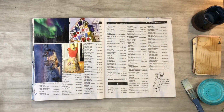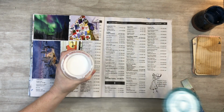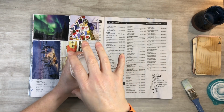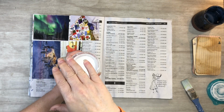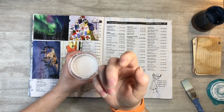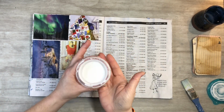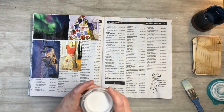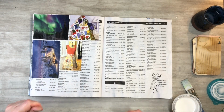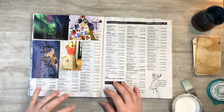Okay, so what I got is our tear book. We're gonna play with that. I have a solution here that I use, and it's 50-50, excuse me, 50-50 water and PVA, just Elmer's glue, okay? I use that a lot on a lot of things instead of Mod Podge or a matte medium, anything like that. I just like to use this because it's inexpensive and cheap. And it works great, except it will warp. It'll do a little warping, but just add a little bit more PVA glue and it shouldn't warp as much if you're concerned about that.